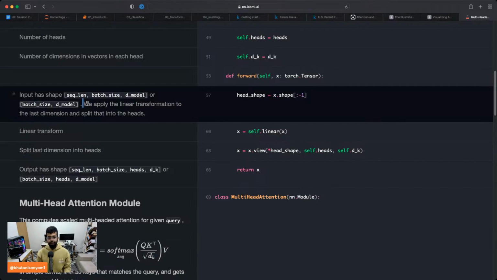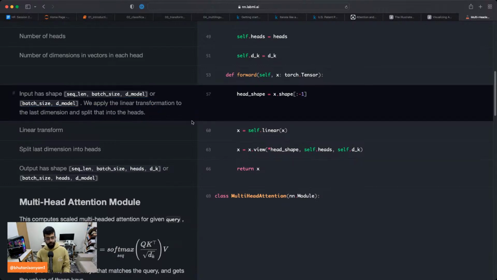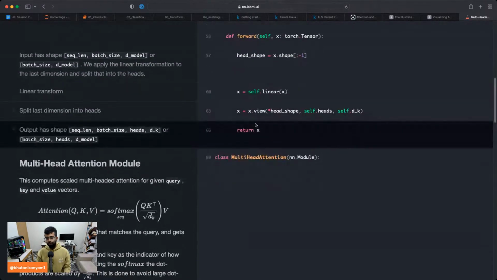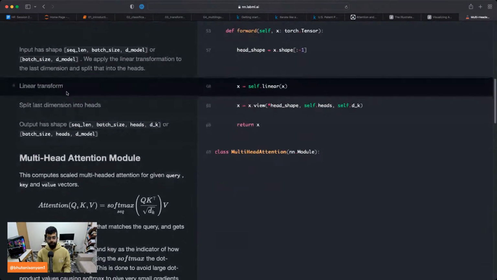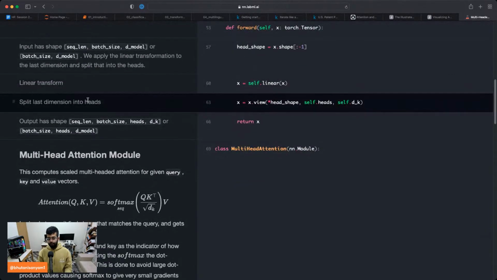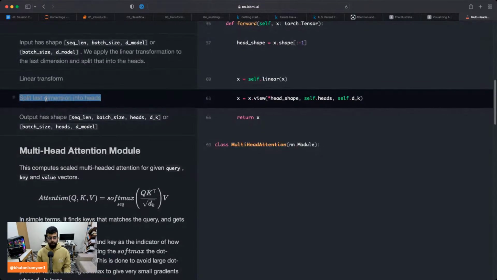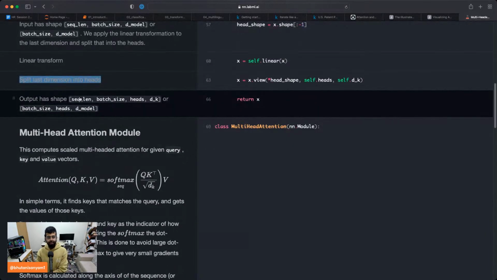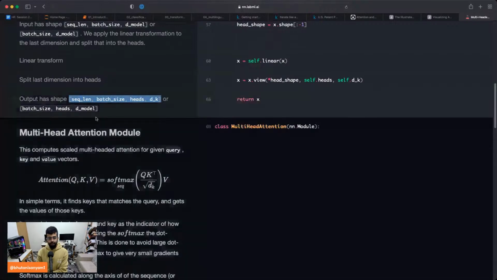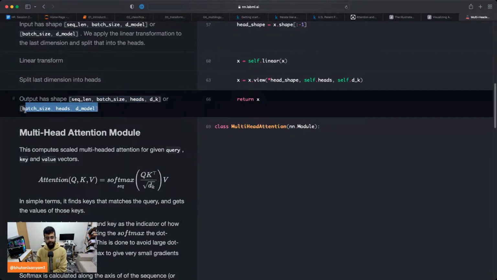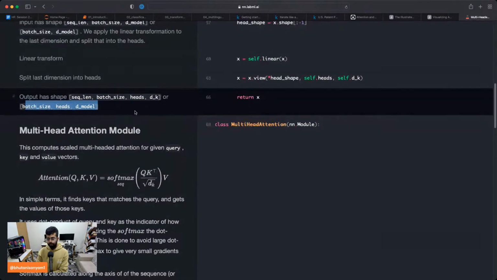And we apply linear transformation to the last dimension and split it into the number of heads. After that, you perform a simple linear transform, and then again, you split the last dimension into heads. The output has the shape of sequence length, batch size, heads, and dimension of the keys, or batch size, heads, and dimension of the model.